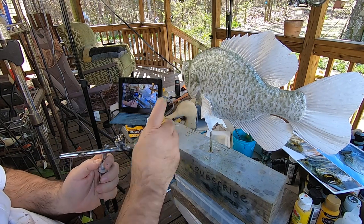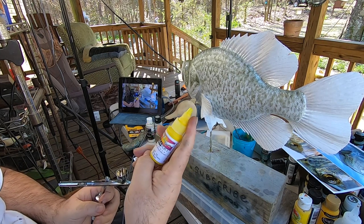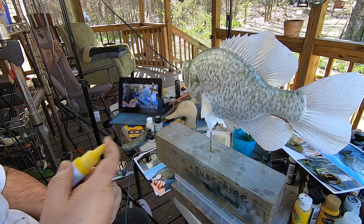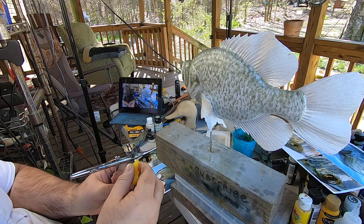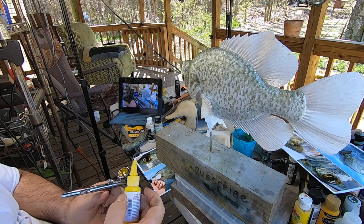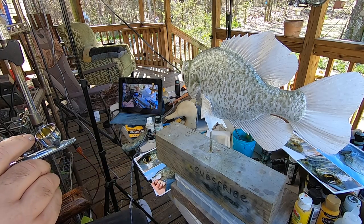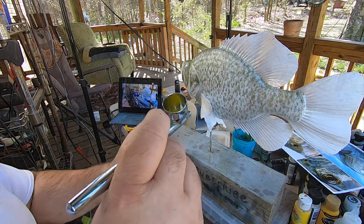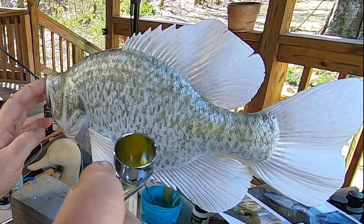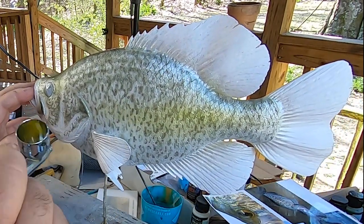Okay, so I'm gonna start adding some color here, and I'm gonna be using this Hansa yellow. This is a Com Art. This is an actual airbrush paint. It's real transparent. So I'm gonna add a few drops here and lay down a base coat of yellow. Bottom.